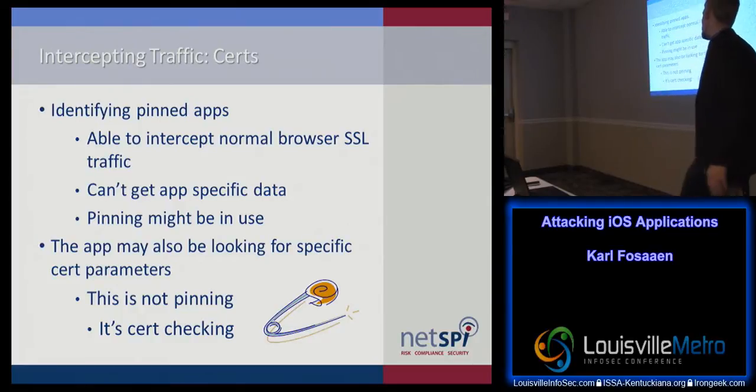So that's really handy. But the ways to identify it: let's say that you're able to intercept your normal browser SSL traffic, that Google request I showed you earlier, that was all HTTPS. You can do that, that's fine, everything looks like it's ready. You go into the application and you don't see anything. The app doesn't work, it gets confused, and it starts throwing errors. More likely than not, you've got a cert-pinned app.